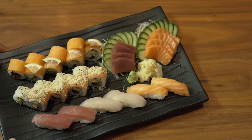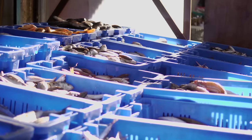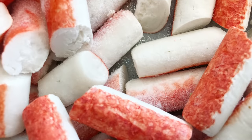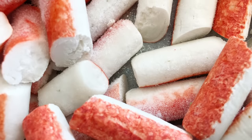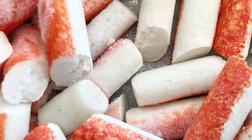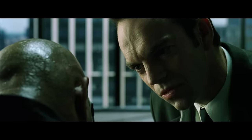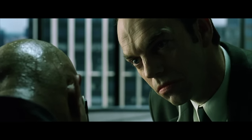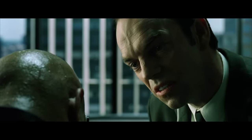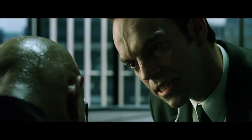Because while it does contain preservatives that help extend its shelf life, it still needs to be treated much the same way as normal fish. Most importantly, once it's been opened or thawed out, you'll have only around three to five days before it spoils completely. And don't worry, you'll know when that has happened. "It's the smell, if there is such a thing — I feel saturated by it."